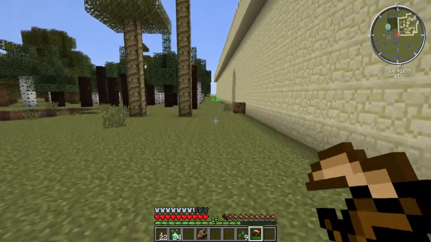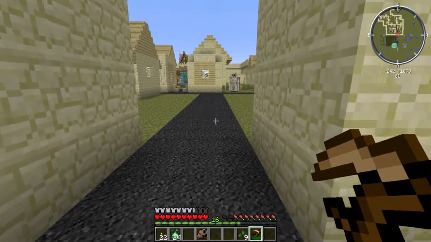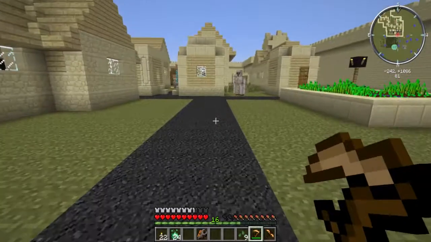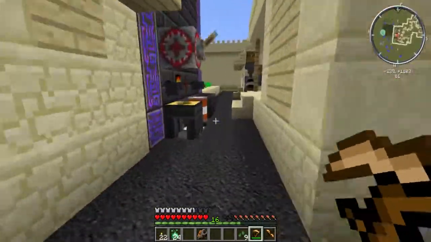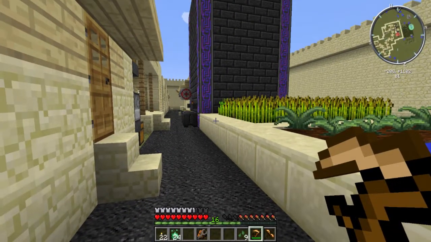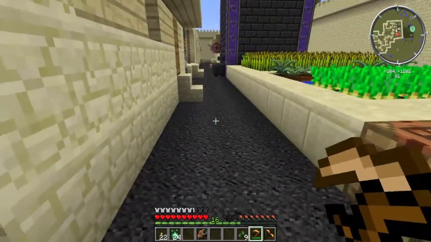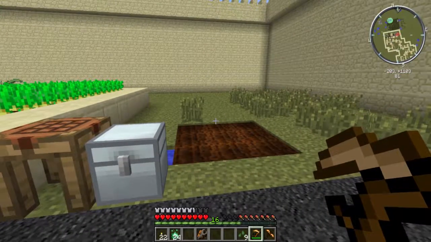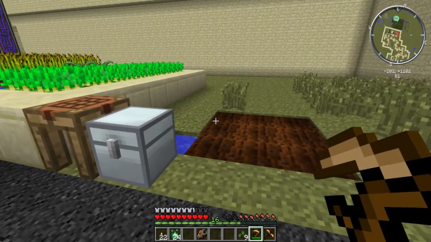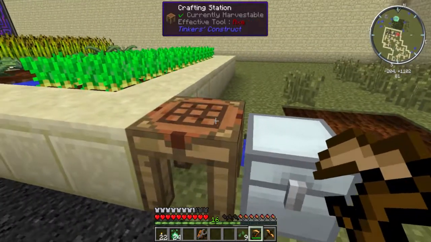But what we're going to work on today here is, if you can tell by the Accio hoe that I have in my hands here, and the Accio pickaxe, we're going to work with magical crops. We're going to get magical crops maxed out here. We should be able to do everything we need to do with magical crops. The only downside is it takes forever. Yeah, the crops take forever to grow.